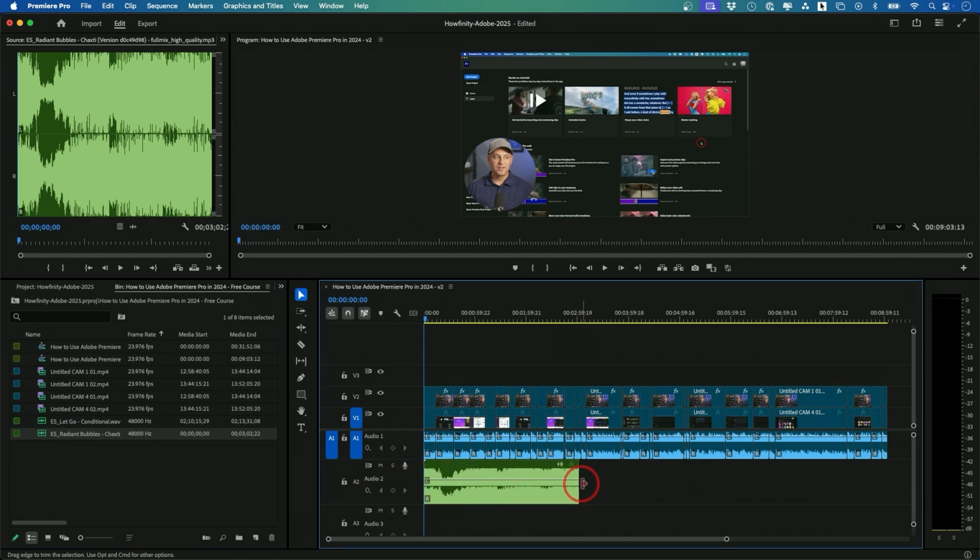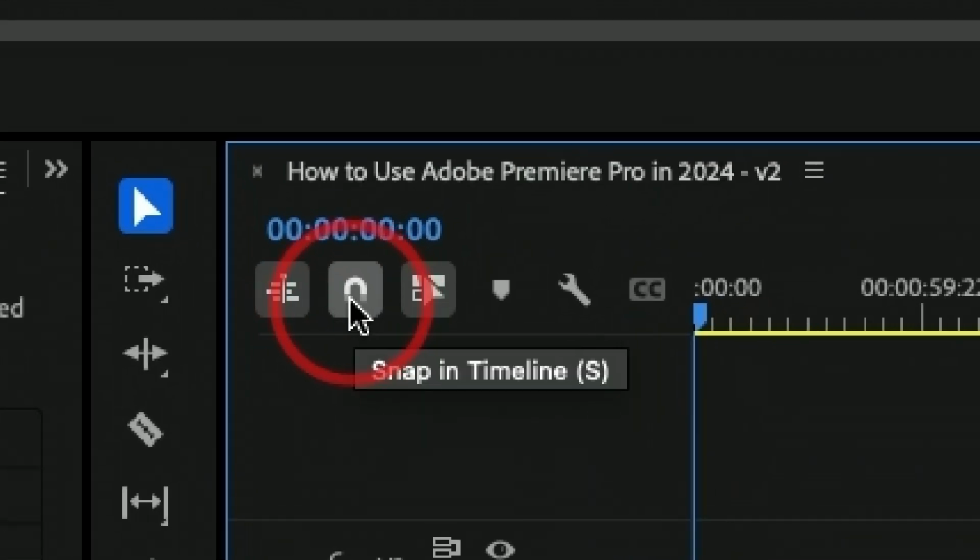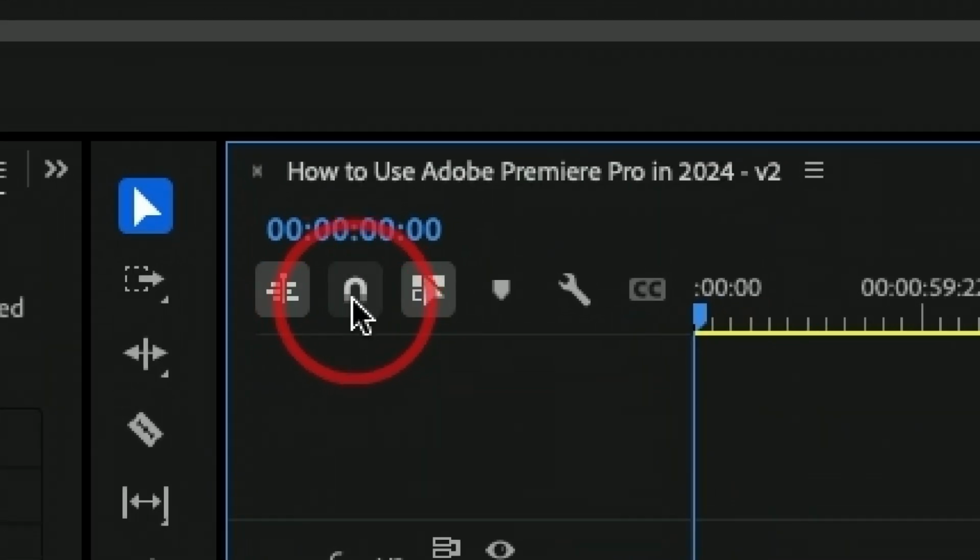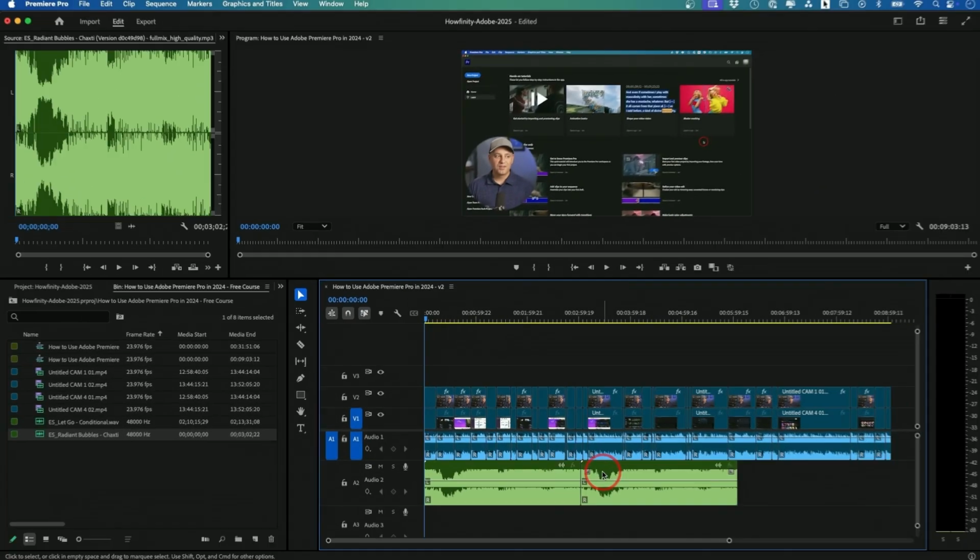That's what we got. But the way it's edited is loopable, meaning I could just grab another one and put it over here at the end. And you see snaps on. So make sure your snapping, which is this option right here, is turned on. As long as this is turned on, it's going to snap like this.